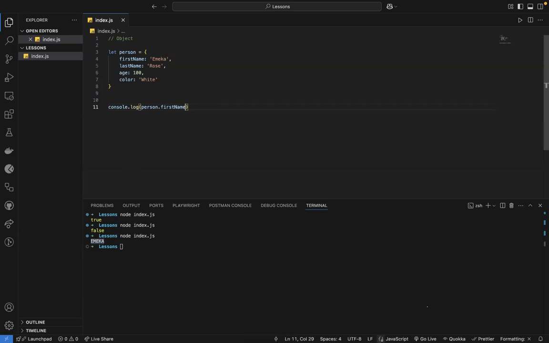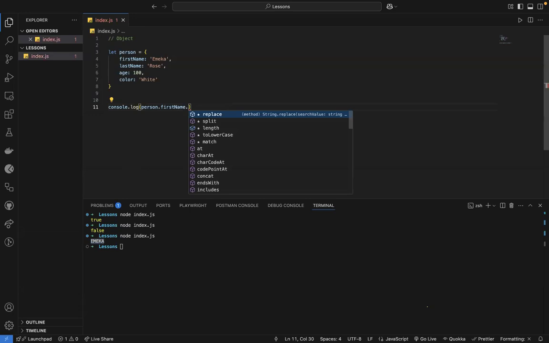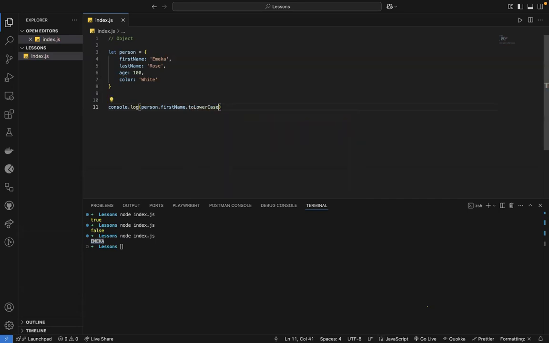If I say toLowerCase, I'm going to get Emeka all in lowercase this time around. So these are things you can actually do on objects, and many other things that you might want to get or do.